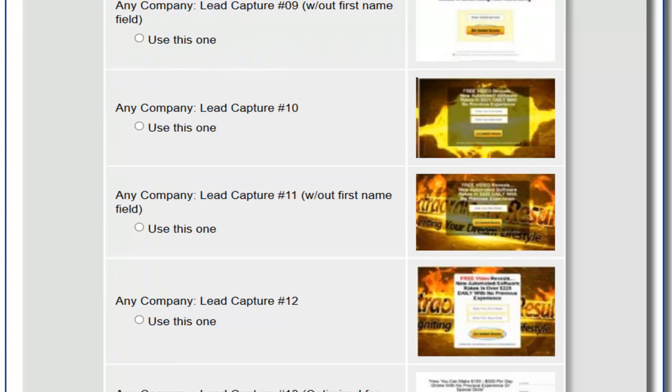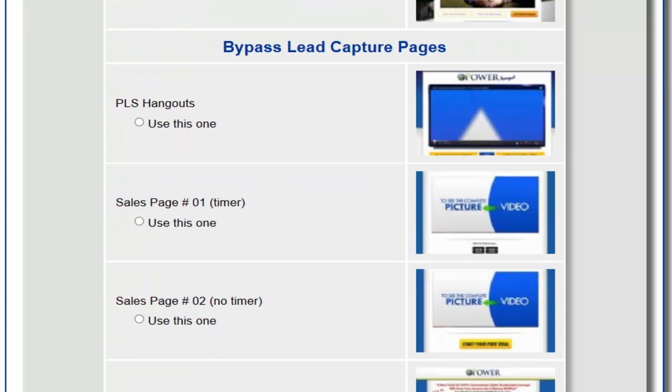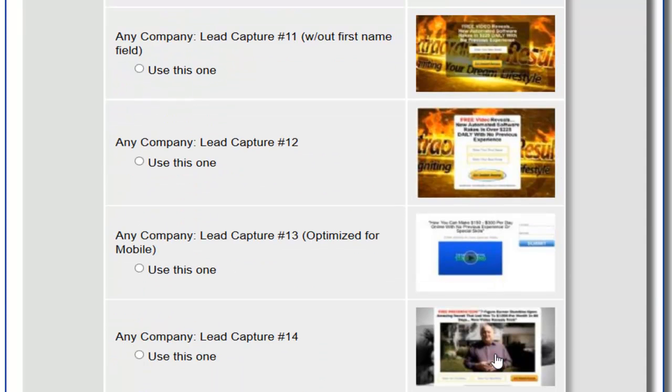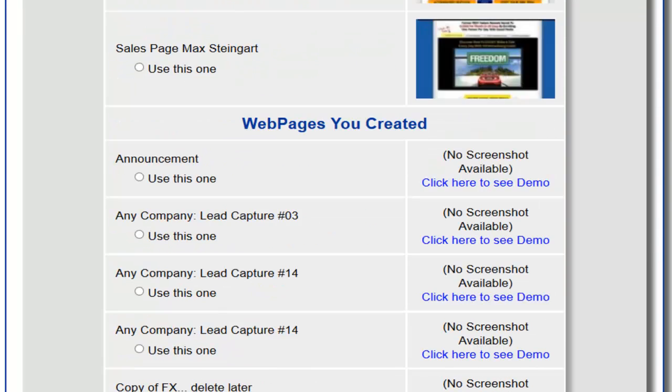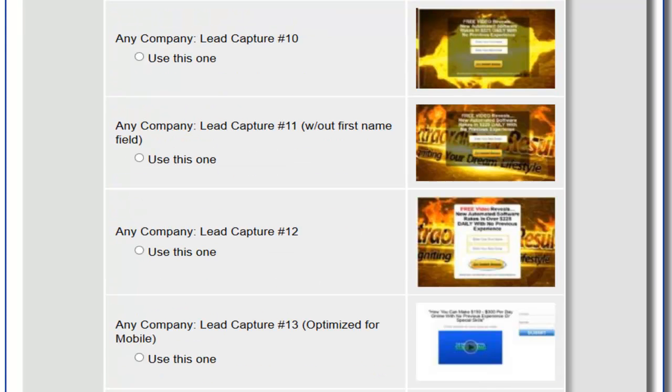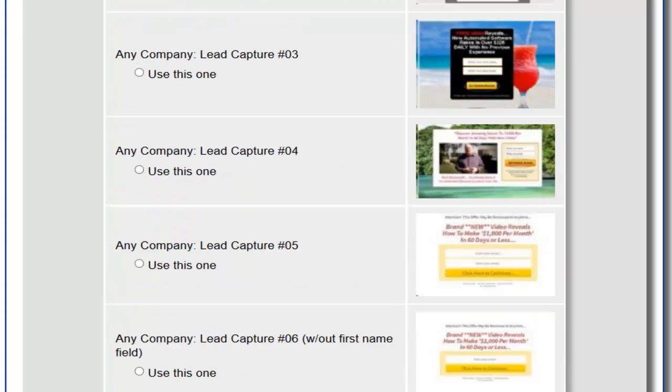But I know there's a lot of people that like to make edits. They like to tailor them. They like to swap the videos in the background. They like to swap the videos inside the lead capture page. They like to swap the background pics. Well, up until recently, we were kind of making everybody go into the source code to do that. We've made a lot of upgrades. A lot of things are a lot easier to use now.